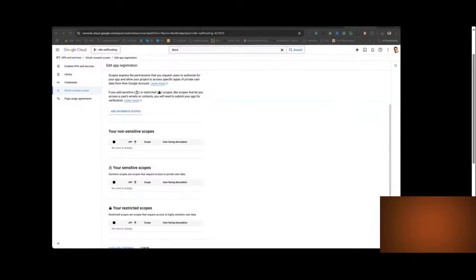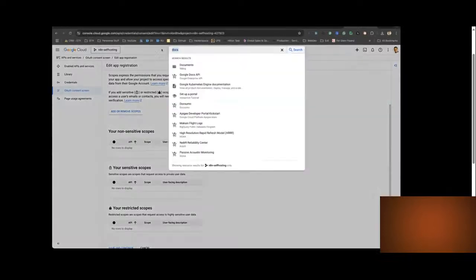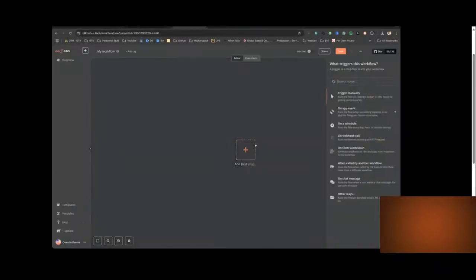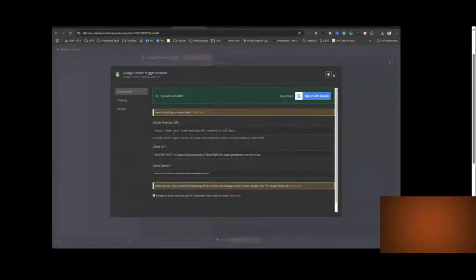Yes. What I wanted to say is, after establishing the credential and the connection, when I want to use Google Docs and Sheets and I enable the API, do I need to do this again? No, you just enable the API. You will potentially have to reconnect afterwards. I don't believe you can connect even if you didn't have the Google API enabled. But basically, you enable the API first, for example Sheets, and then on your Sheets over here, you create your connection, and that's it. You don't have to do anything else.